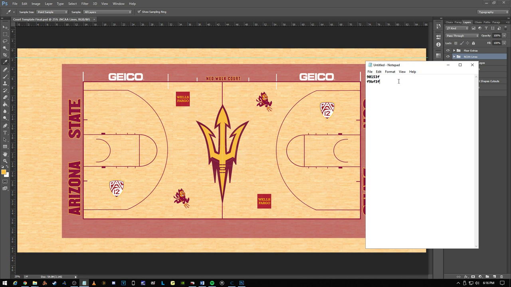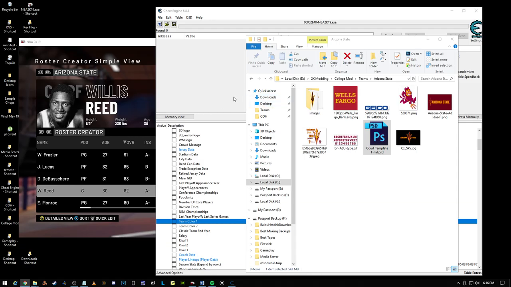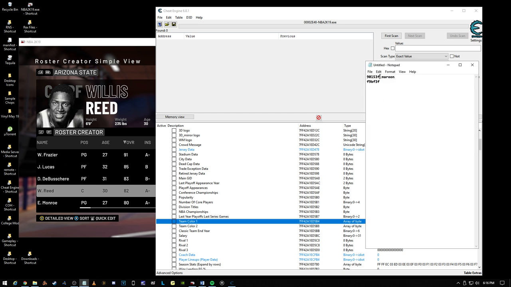Alright, so this is maroon, and the other one's gold. Cool. All right, so we got the colors for the team. The first color is the maroon color, right? So we're gonna copy this.